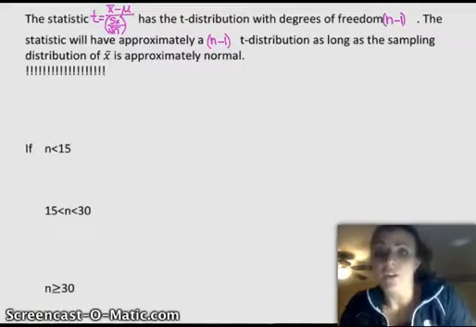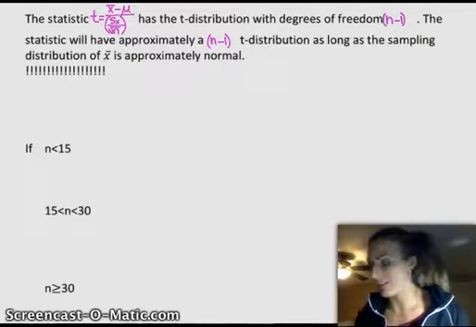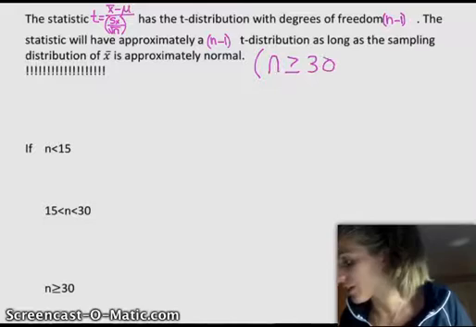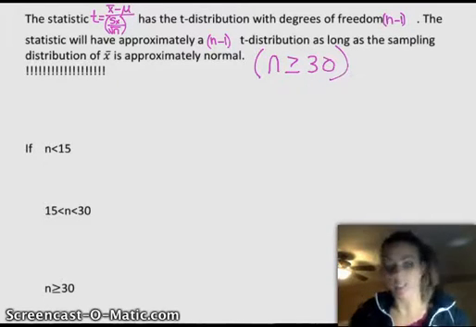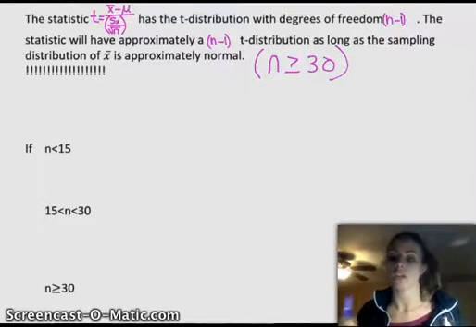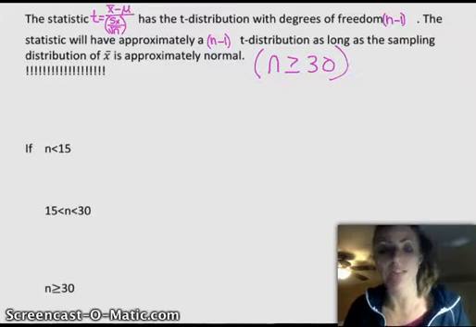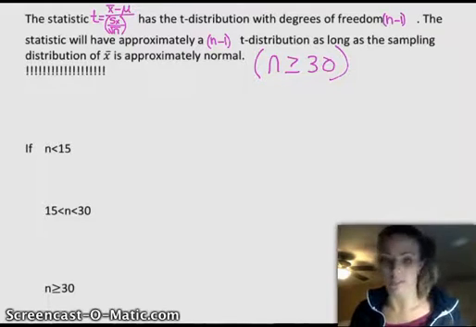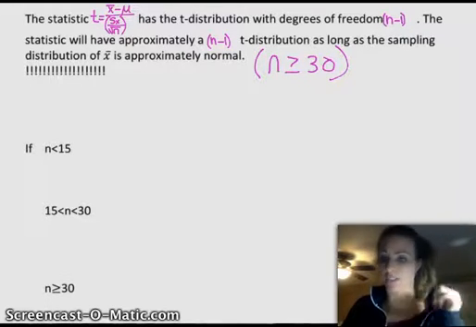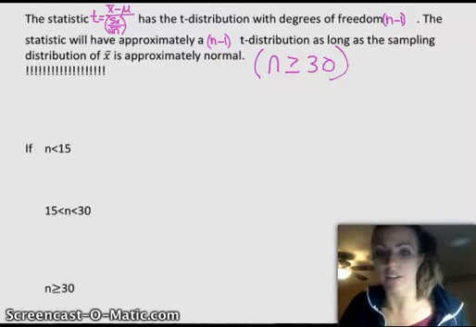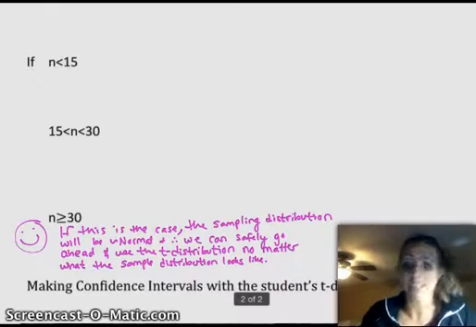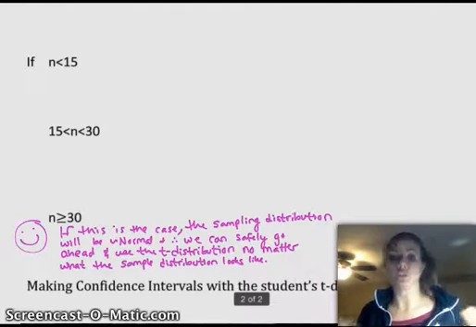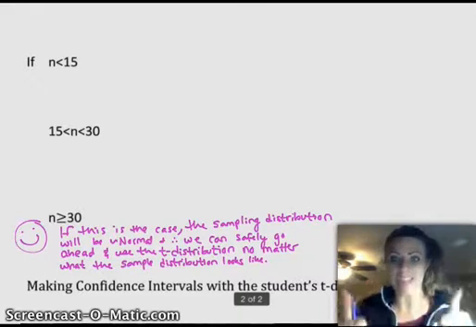Okay, so our tests for normality have always been like that n is greater than or equal to 30. So generally, n is greater than or equal to 30. And so if that's the case, then you're fine using the t-distribution. Not a problem. You don't know sigma, so you approximate it using s of x, and n is greater than or equal to 30, you just go to the t-distribution chart, use the values there, which I'll show you how to do later. So that is, you're happy. Good scenario. You don't have to do any extra work. Okay, pauses as you see fit, but this stuff is super crucial in order to make confidence intervals and later do hypothesis tests. So really gotta make sure that you got these conditions.